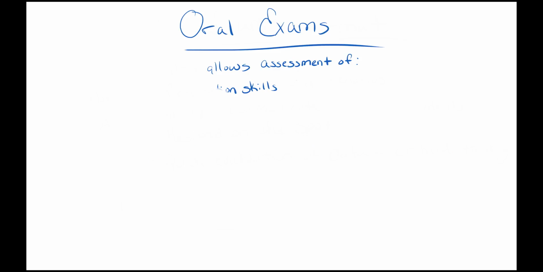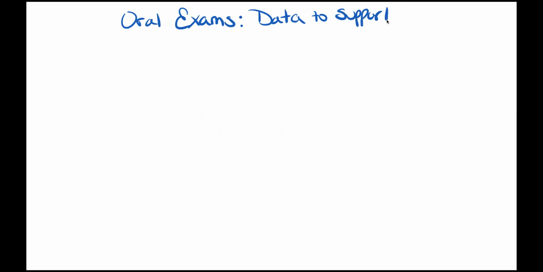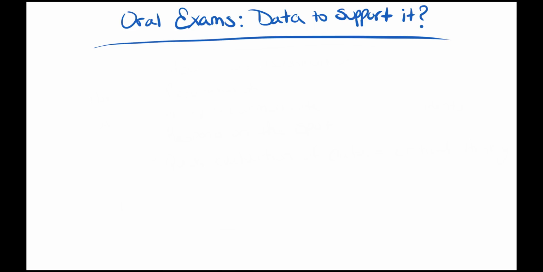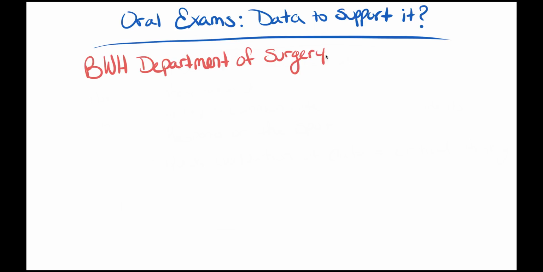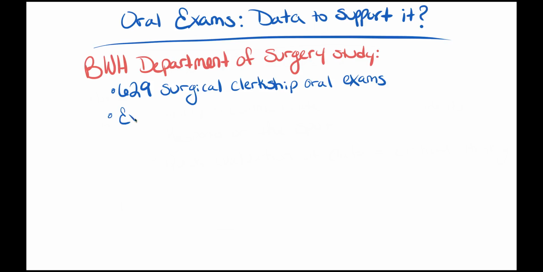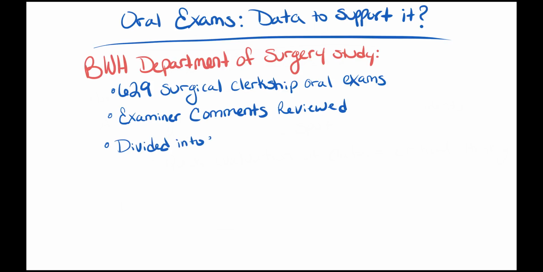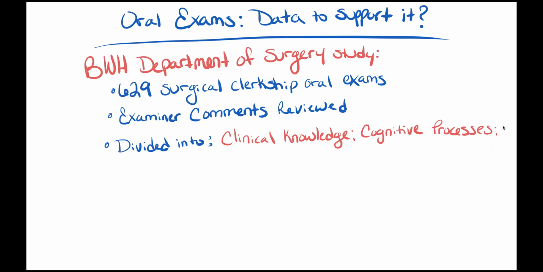There's been some debate whether an oral exam actually achieves these goals, and there have been several studies on this. I'm just going to highlight a project that was done in the Department of Surgery at the Brigham. They looked at 629 surgical clerkship oral examinations that were performed, and they reviewed the examiner's comments section. As well as giving a grade, the examiners are provided an opportunity to provide comments on the student's performance. So they examined these comments and divided them into several categories, specifically comments related to clinical knowledge, comments related to cognitive process, and comments related to professional and interpersonal interaction.